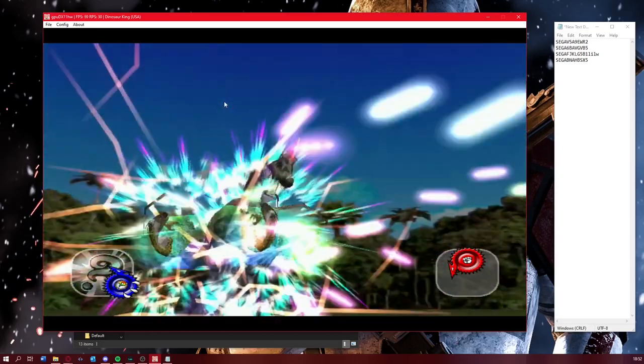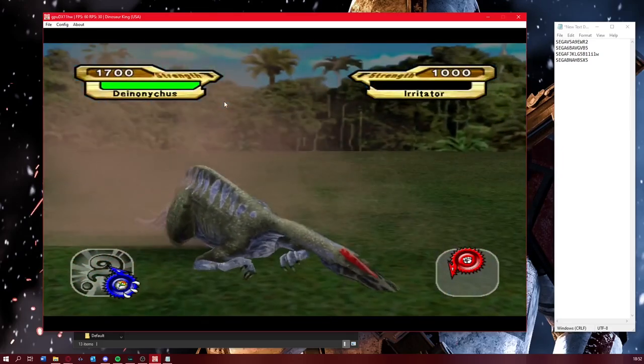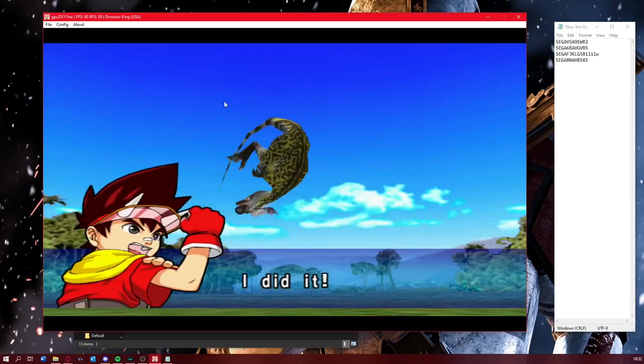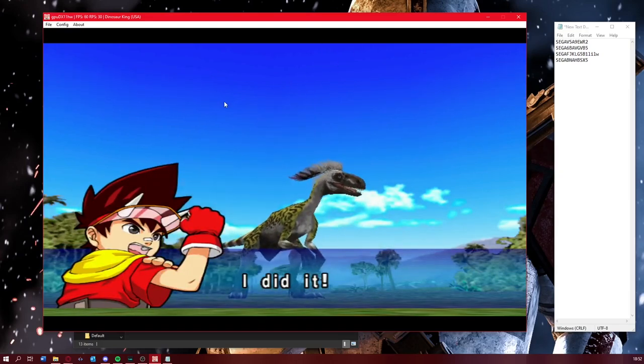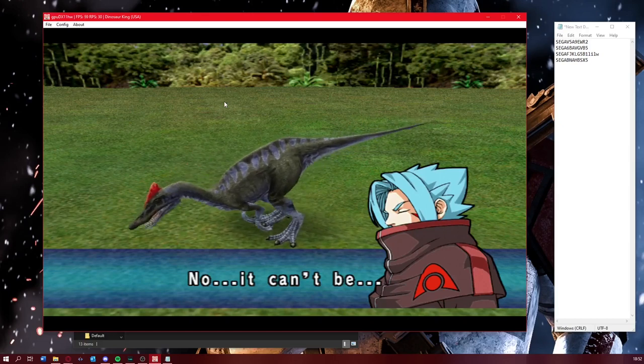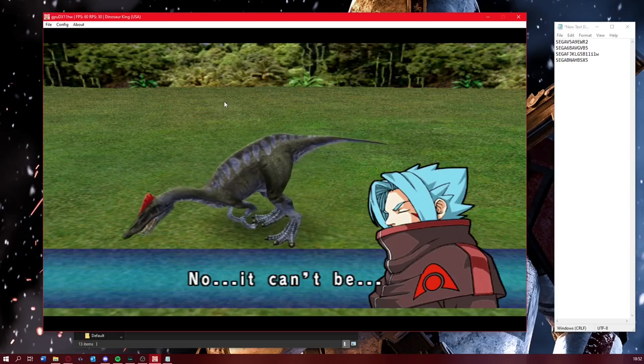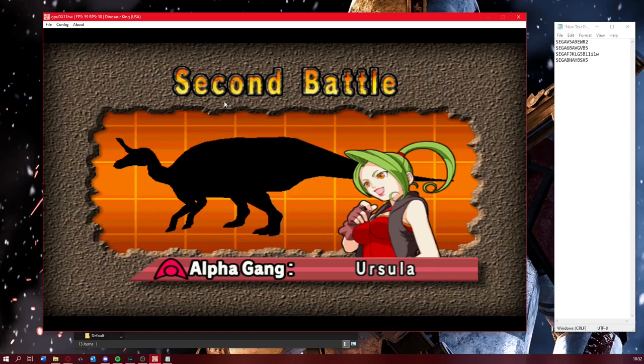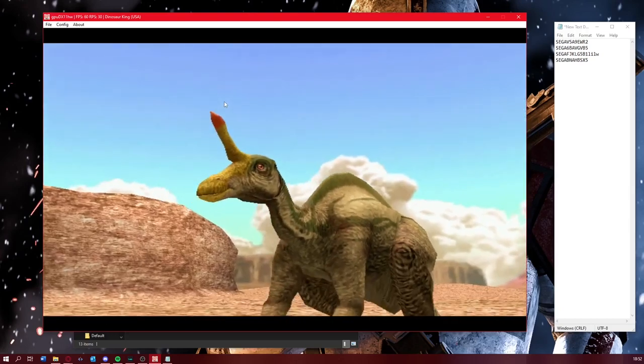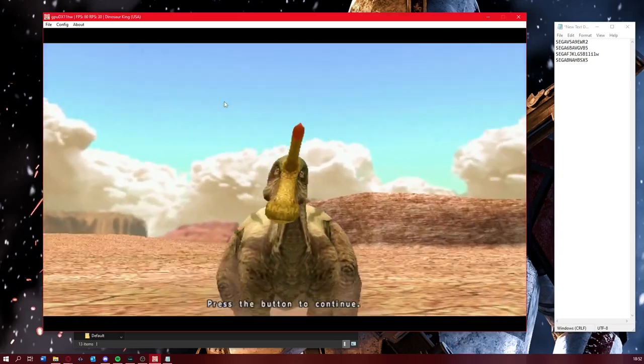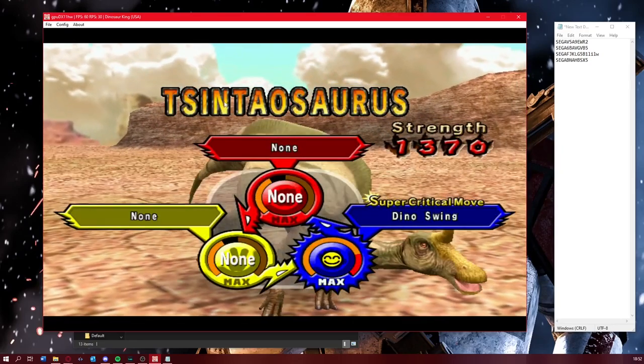A lot of the issues people are running into are in regards to pathways. That's why I spent a bit more time showing you setting the pathways, because that's where people mess up. But as long as you have your pathways set right, then you will be able to run the game.